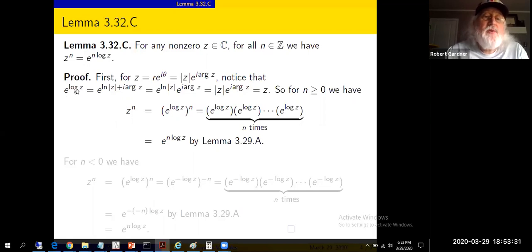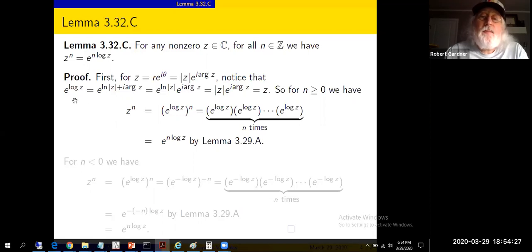So we'll take z to be of this form. Now if we look at e to the log z, by definition, log z, lowercase l, that would be e to the natural log of the modulus of z plus i times the argument of z, lowercase l, lowercase a. We know properties of the exponential from the past. In particular, we can break this up as e to the natural log mod z, e to the i arg z. Hey, this is just real stuff here, e to the natural log mod z. So the natural log function, the natural log function from calculus in the real setting, composes with the exponential function just to leave us with the mod z up front, e to the i arg z.